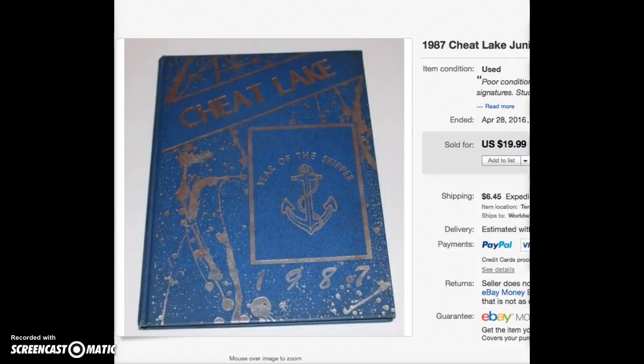I got a best offer on this in about 48 hours after I listed it. And so often yearbooks linger that I thought I'd go ahead and take the $10 that was offered, because he also offered the same for another one of these yearbooks. And I thought, that'll get it out of here. I paid $2 each for these yearbooks, and I thought, turning $4 into $20 in 48 hours, that's not too bad.